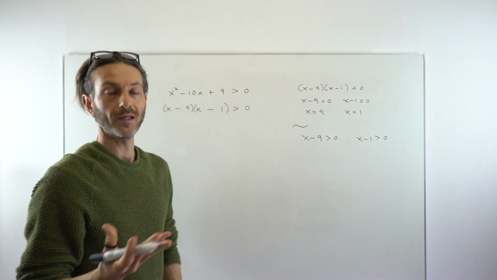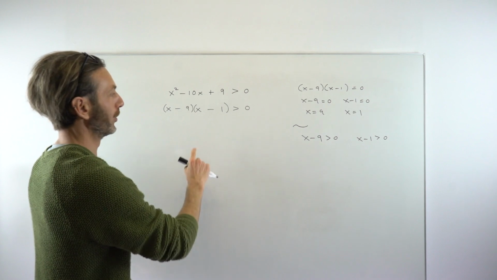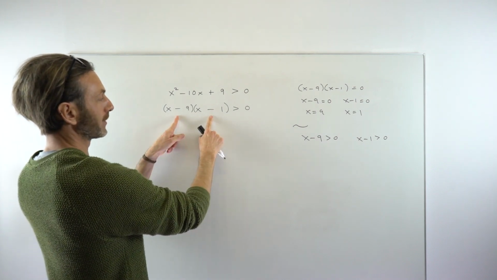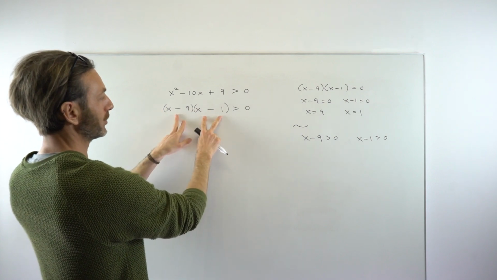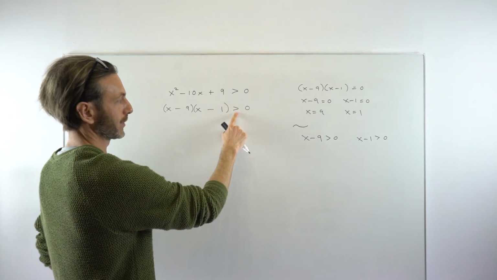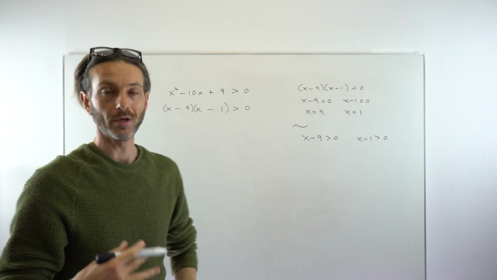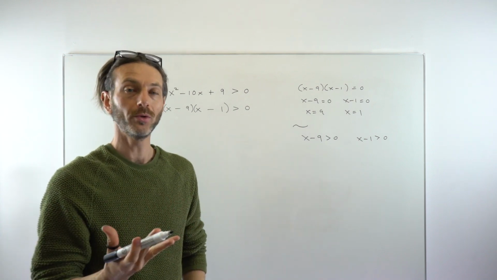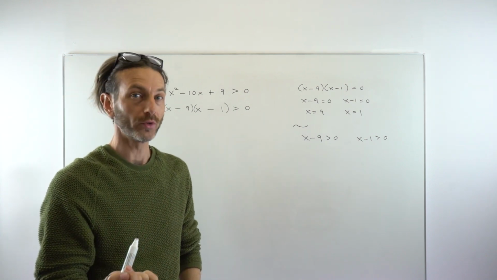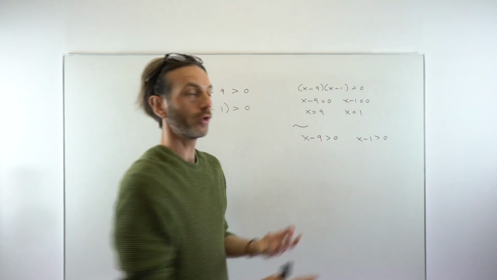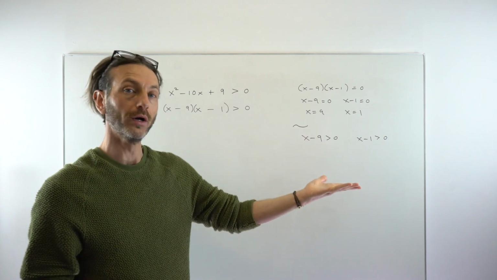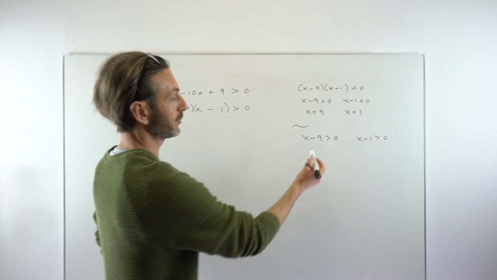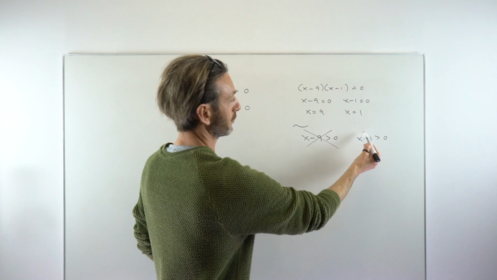Now, why is that a problem? Well, it's a problem because we've got two things multiplying here. A bracket and a bracket means multiply. We're saying we're multiplying two things together to give a result which is greater than 0. In other words, a positive. But when you multiply two things to get a positive, either they're both positive, or they're both negative. We don't know which one's which, and we can't tell by the algebra. So we don't do it like this. This is the thing to avoid.